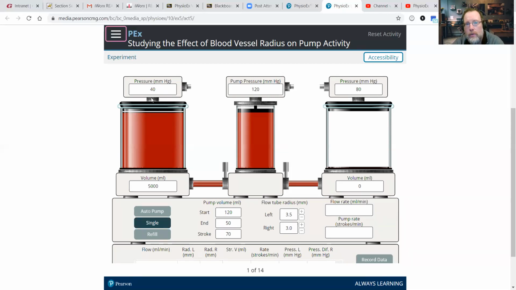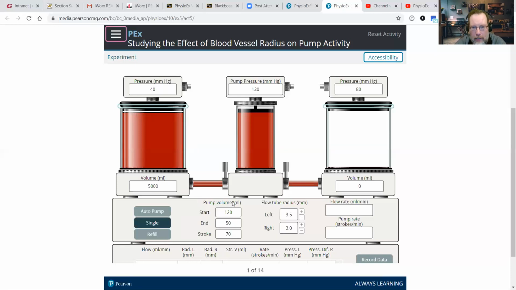So anyhow, that's what we have going on here. And notice too the pressure is constant from the lungs to the left side of the heart. We don't need a lot of pressure. We're not going very far. It is venous blood, so generally we do see lower pressure with venous blood anyway. So 40 millimeters of mercury is going to be constant. The volume contained is also going to be constant as we start pumping at 5,000.